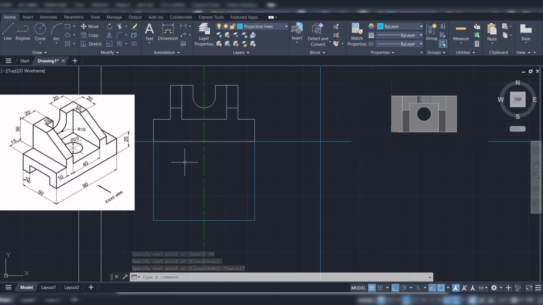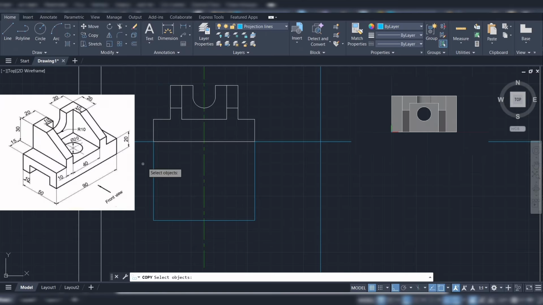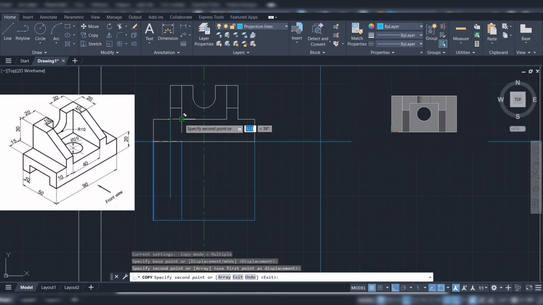Again, we can mark the construction lines over here. We can use the copy command for that. So select the object, press enter. Now we just need to mark the base point. So we can copy multiple points here.